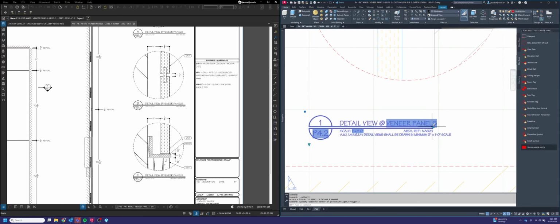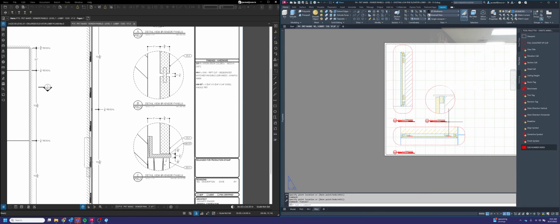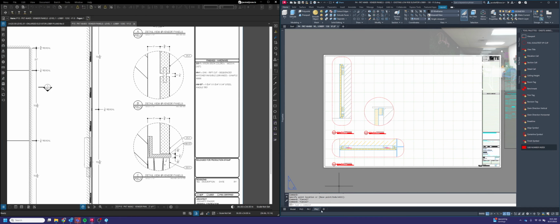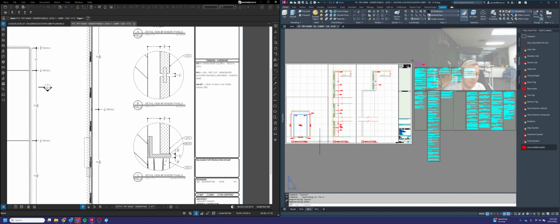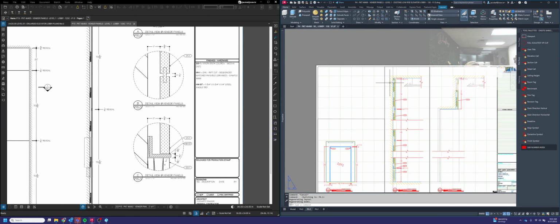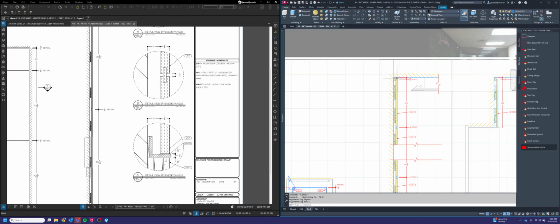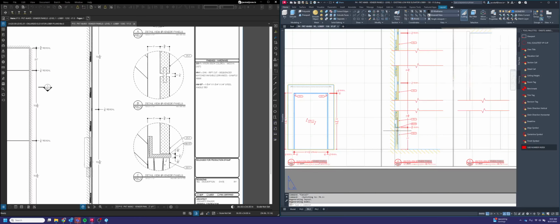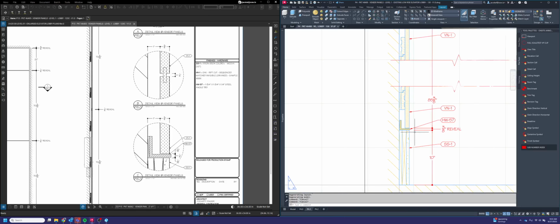All right, again, we'll relabel these as we get done with this page, so that way they're all in the right order. All right, so I need 3 more details, and those are going to be coming off of these views here. So I want one for the reveal at the top, one for the spline reveal, and one for this reveal here. I'll pull those all from this exact view.